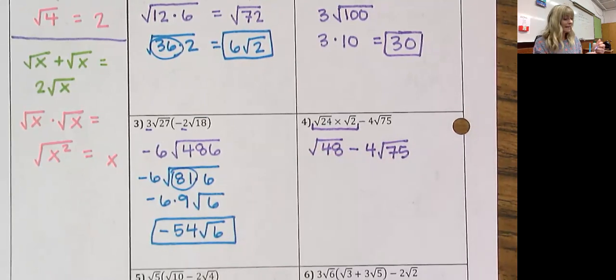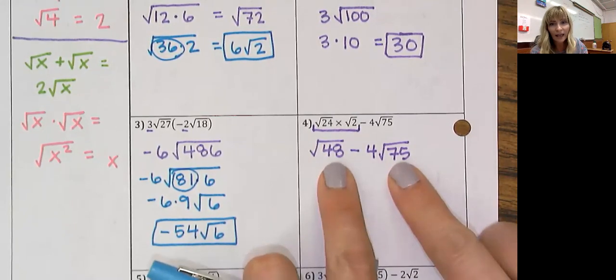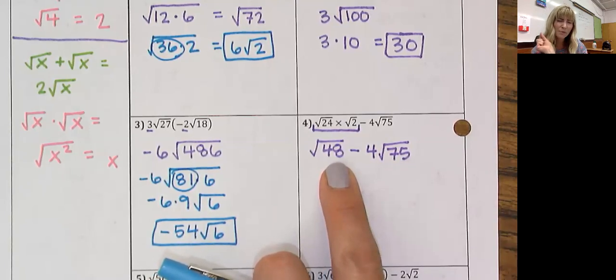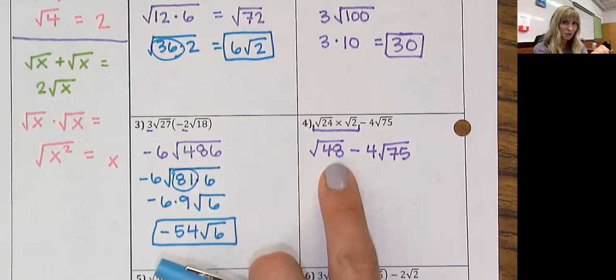Okay. Now this is a subtraction problem, which all of subtraction is really addition, so it's all the same stuff. So this is what we were working on a couple days ago and what we practiced yesterday. So now I need to simplify these. I can't combine them right now because the radicands are different. Now I'm switching my brain from multiplication back over to addition.